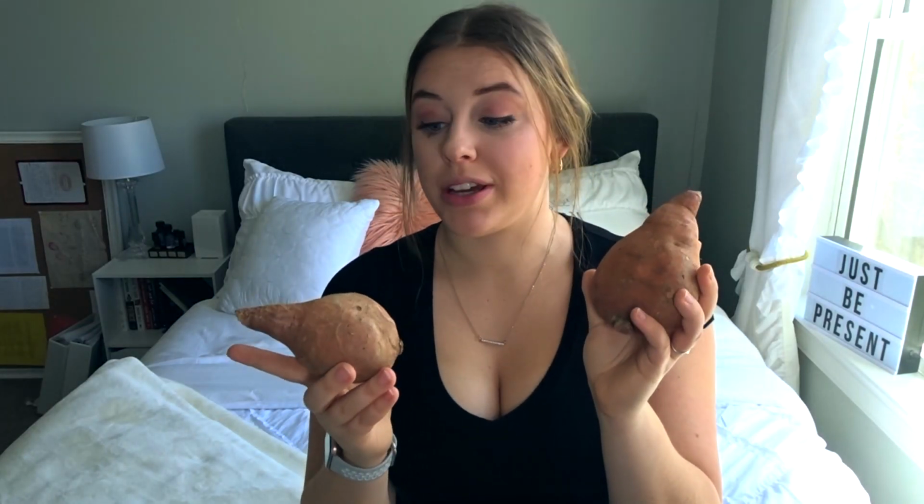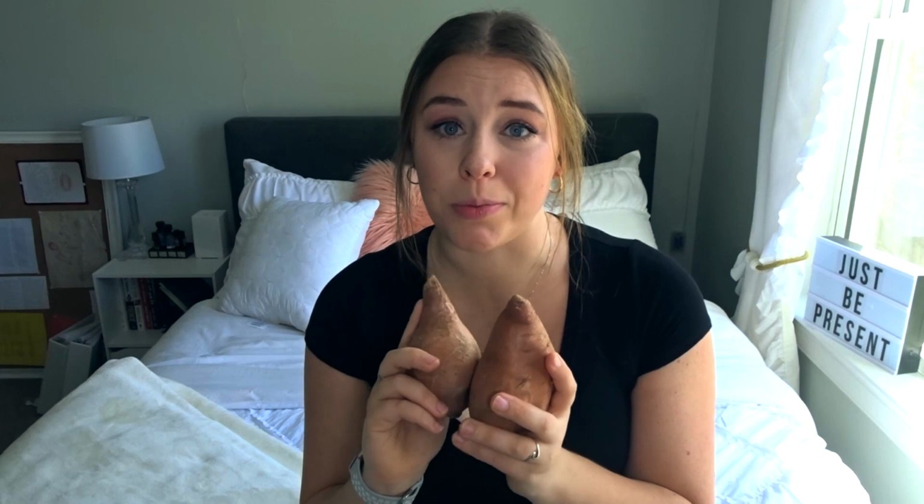I bought 2 sweet potatoes because I have been obsessed with sweet potato lately. I like to just chop them up and throw them in the oven for 15 or so minutes on a sheet pan with chickpeas and broccoli or a different meat, some sort of protein, some sort of veggie and sweet potato, and it is one of my favorite meals ever, and it's so easy and they just taste so good and they last a decently long time. So that is why I bought 2 of them.